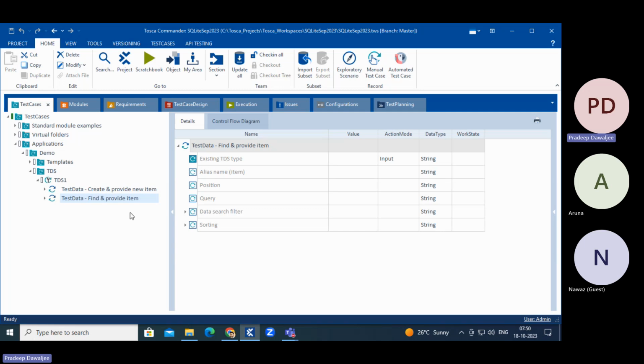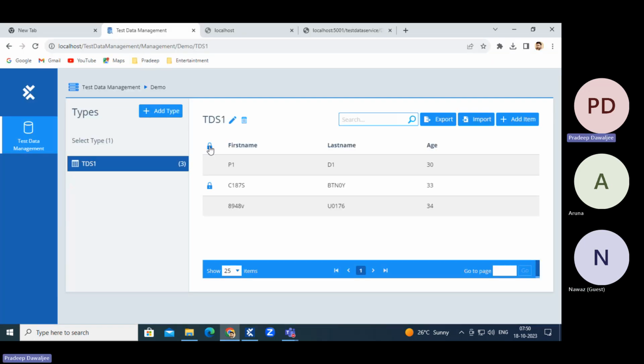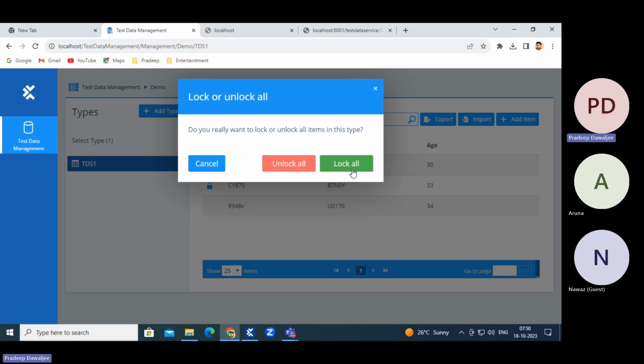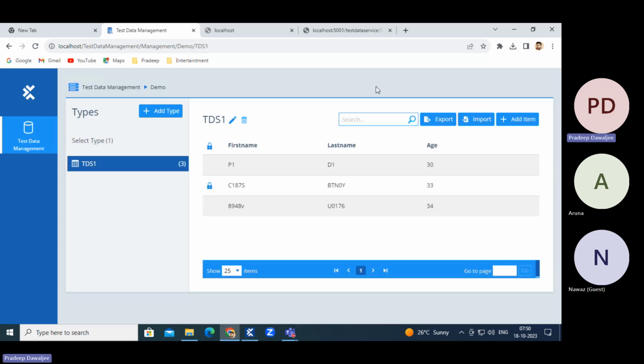So if you try to access that record, same way. Can we lock the whole table as well, Pradeep? Whole table, I'm not sure, Nawaz. Lock all. Lock all in the sense, yes, it would lock all the records. So again, same way, for locking the whole table. Okay, got it. Yeah. So we are also unable to delete the locked one, right? Oh, yeah, correct. You see, I'm clicking on this and trying to delete, but it is not possible. But this one, let's say I want to delete, click here, you would get the delete option. You can delete like that.